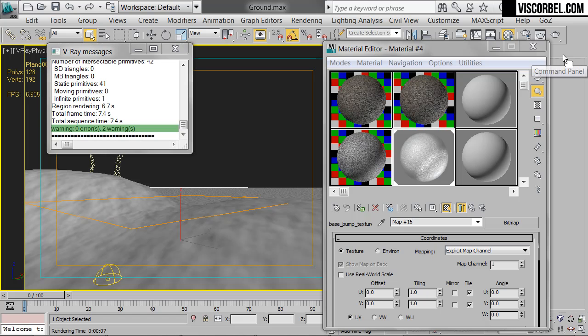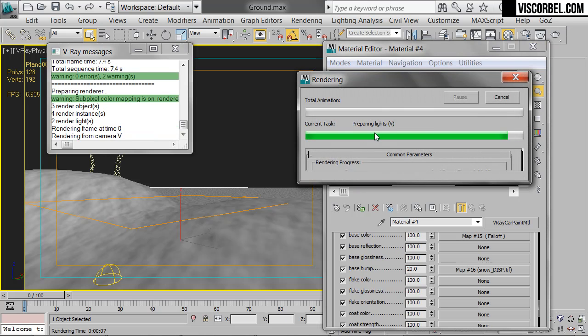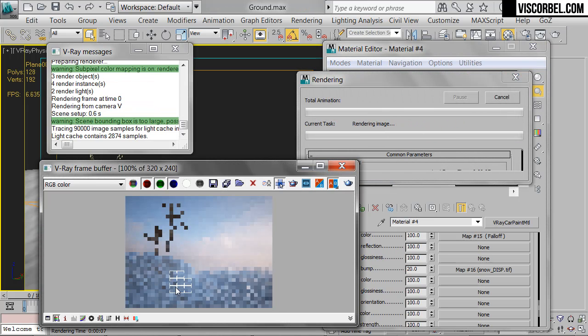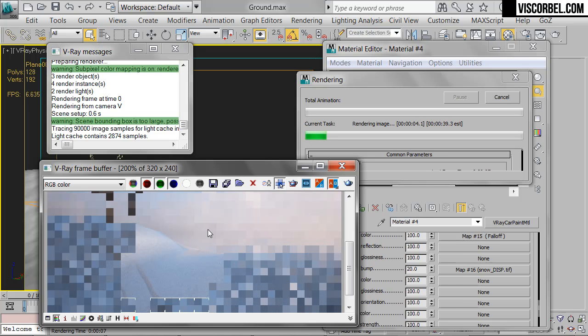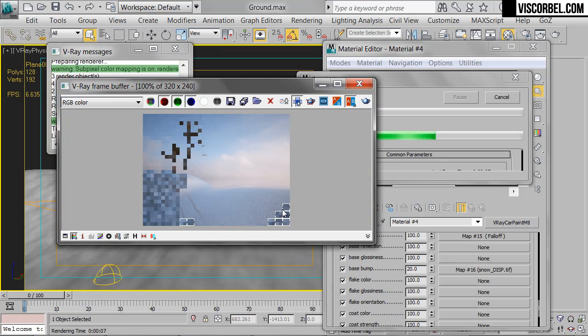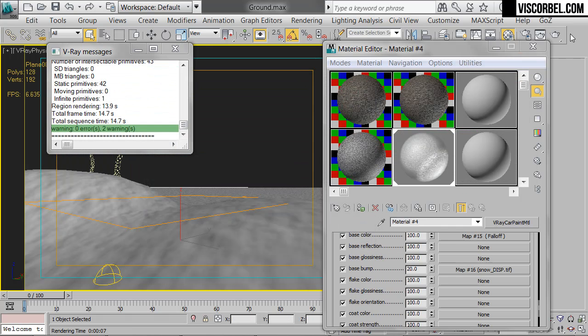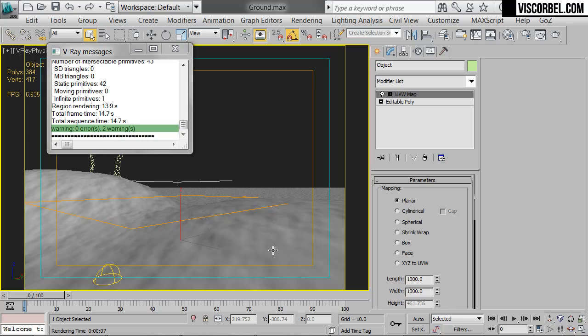I think the tiling is fine. Maybe let's reduce the bump amount to 20 or so. Right, just can't figure out what that is over here.